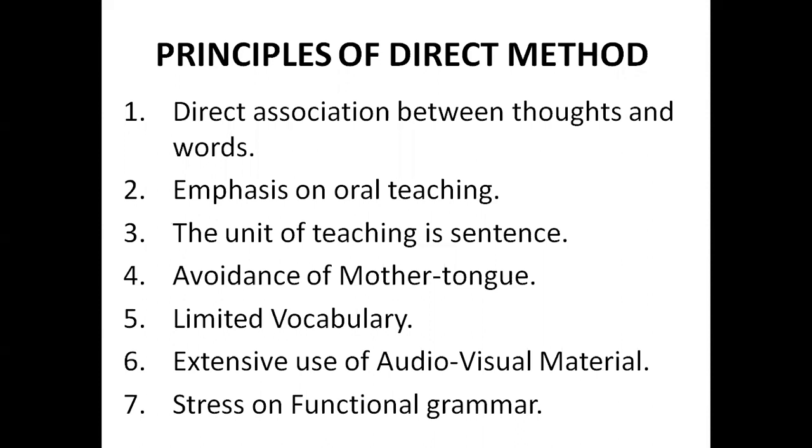And extensive use of audio-visual material. I think this point is very important because audio-visual material is required: a student can listen, they can speak, and they can visualize, they can see the picture. This method is very important. For example, if I teach a student about the Taj Mahal and I use a particular picture of the Taj Mahal, they will understand it very well. And these are the things which can be used to teach.